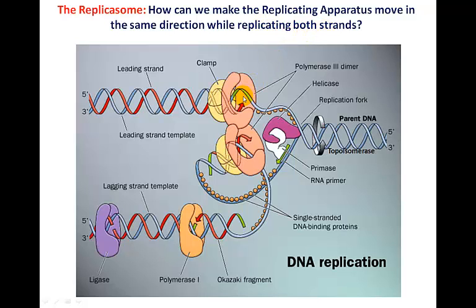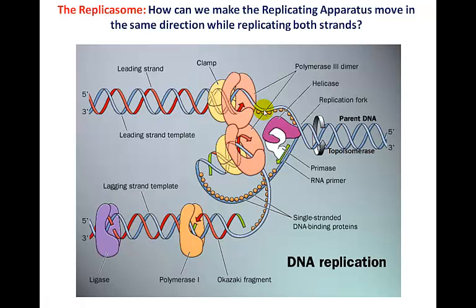So the replication fork we showed before, we had a leading strand where it was going 5' to 3', which we're showing in red. And as the replication fork opened up, it would give you chain elongation. It was basically waiting for the replication fork to open. And then we had another chain that was going away from the replication fork. But a problem with that is this huge protein complex actually moves together in the same direction. Half of it doesn't move away from the replication fork, and the other half moves towards the replication fork.